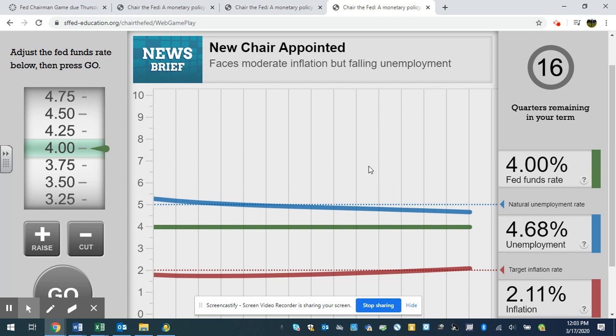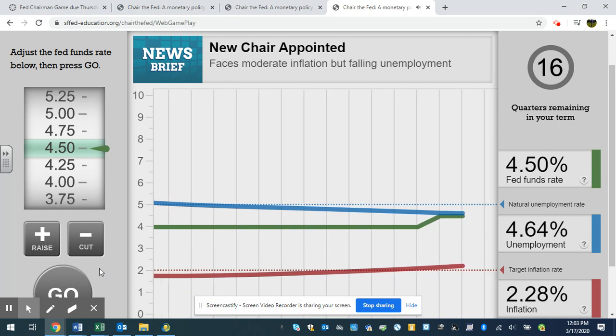But as it is, you also definitely want to pay attention up here to this little banner that tells you what's going on in the economy. So right now it says we're facing moderate inflation. And again, you see the inflation on the uptick. So I'm going to raise interest rates because when inflation is going up, you raise interest rates. I'm going to give it 2 clicks, which raises it 0.5%, and click go. And then it's going to show you what's happening.